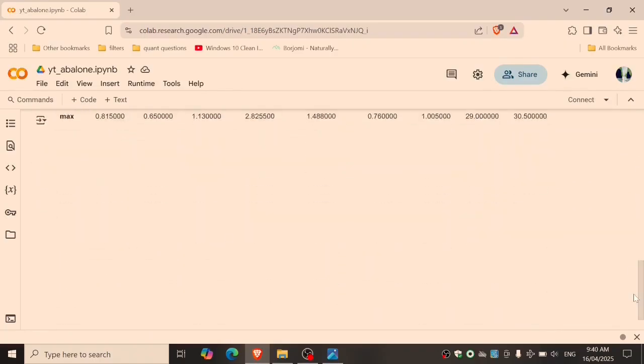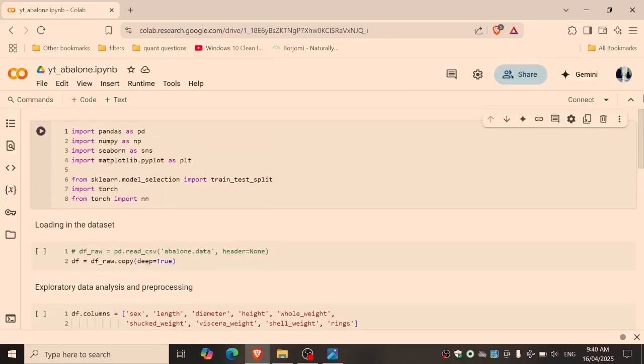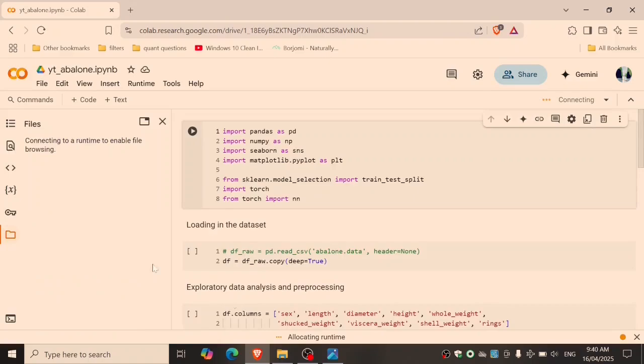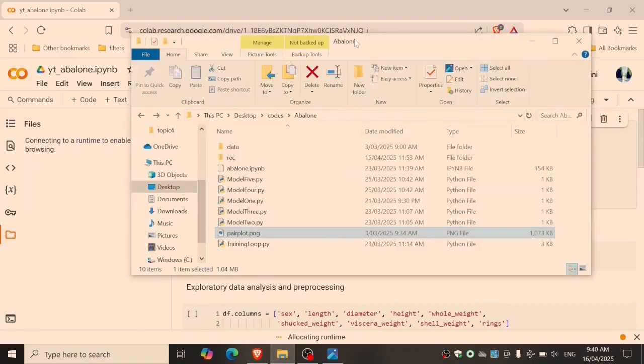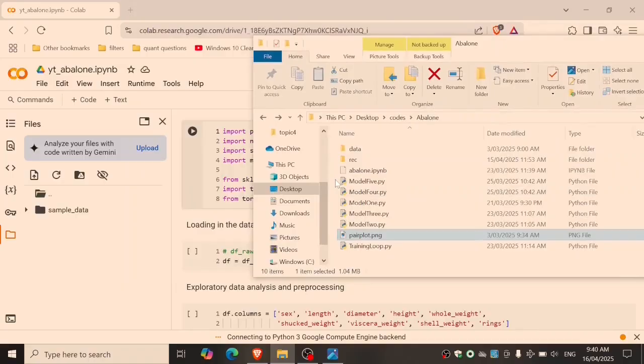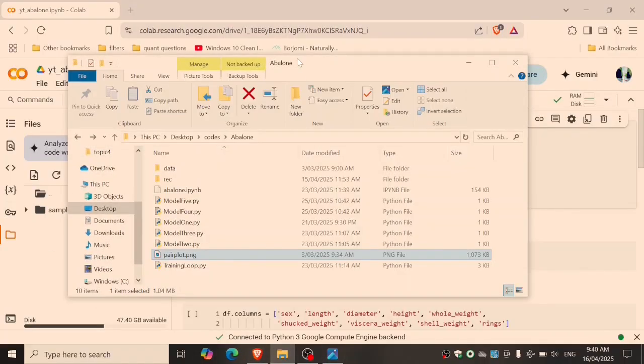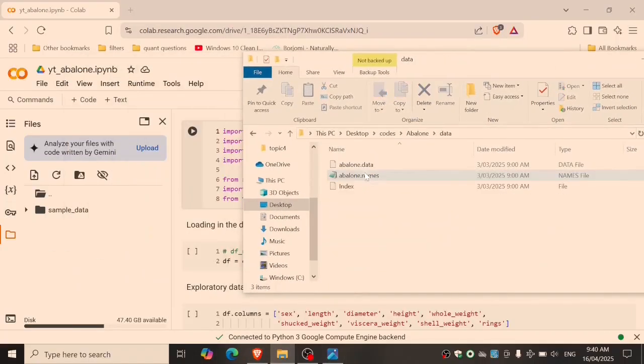So what do we have here? We've done the pair plots and we've looked at the data frame info. I realize I'll need to load this again because this is a separate day. That's just for the future. I just need to put the data in there.